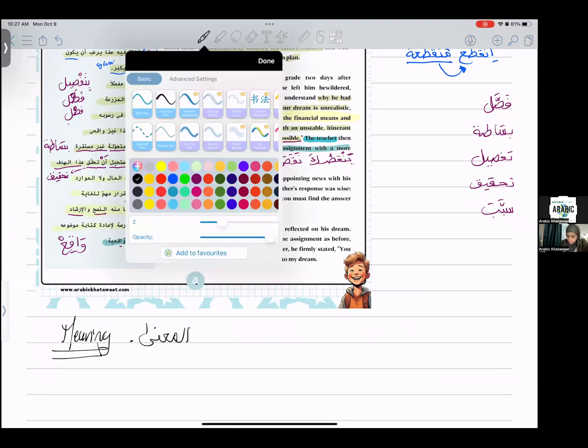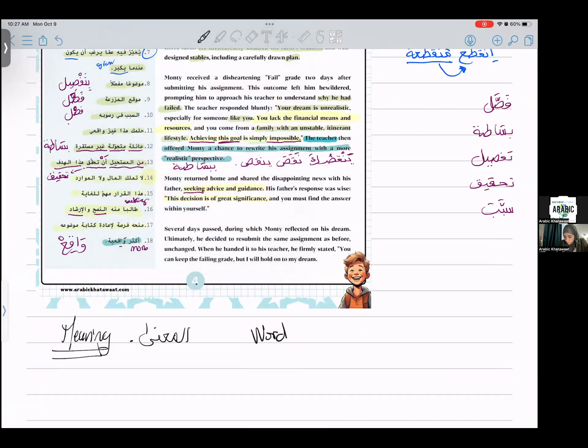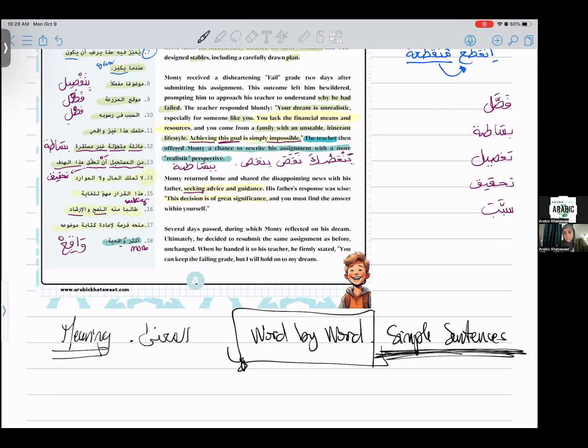The way the language is constructed is simple. So word by word gives you simple sentences. But some languages are more descriptive. Some writers like to add more adjectives. Others like to add more nouns. You add even more details about using adverbs and how you've done your action. So it's all different based on the writer's style. But I would always go with simple sentences, especially when I'm learning how to translate word by word, because I need to get to the part where meaning can be communicated quite clearly and easily.